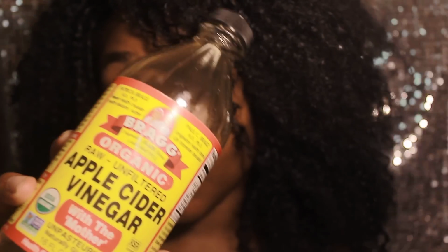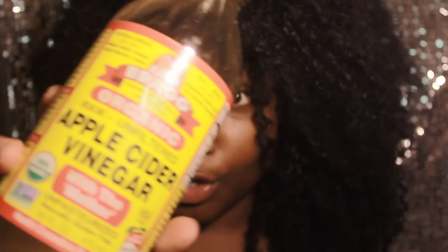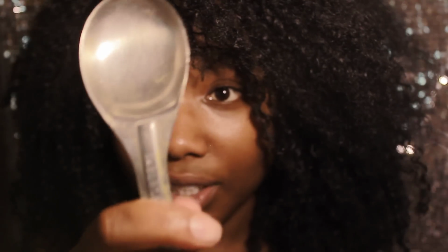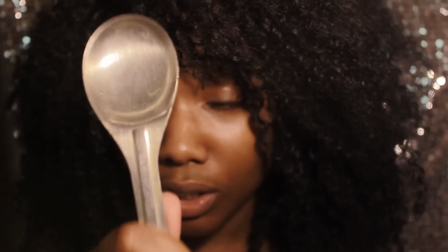The next thing I do after my water's boiled and in the cup, I bring out some good old apple cider vinegar. You know, apple cider vinegar, it aids in weight loss, controls blood sugar, increases metabolism, helps with digestion, and increases energy. I use this spoon for my apple cider vinegar. I use 2 tablespoons of this and put the apple cider vinegar in.